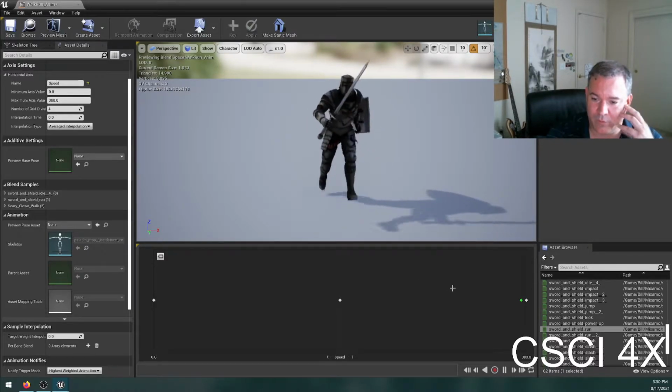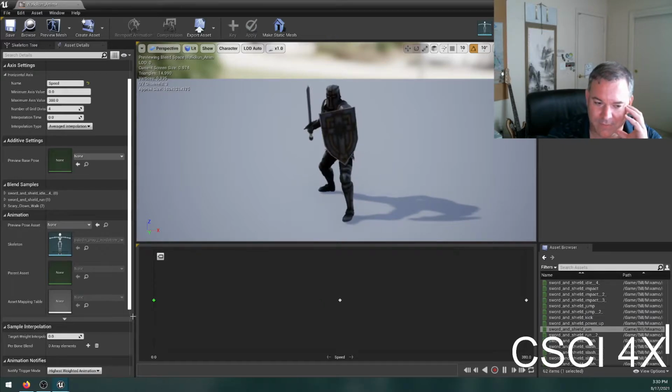Back in the day, we would just play an idle animation if you're idle, and then when you start running, it just plays the running animation, and then you stop, and then it runs, and it stops like that, and it looks a little jerky. So what you can do with a blend space is actually have different animations. This is set to blend based on the speed of the character.